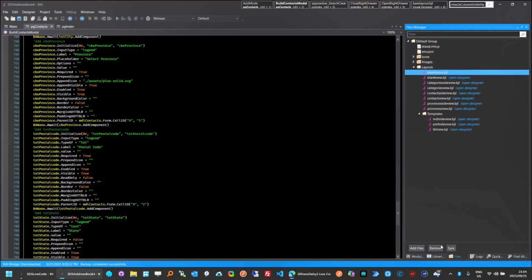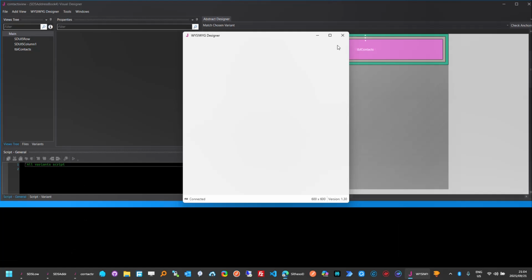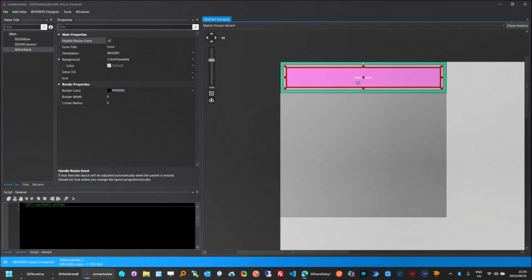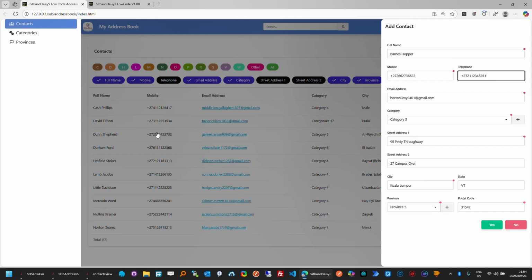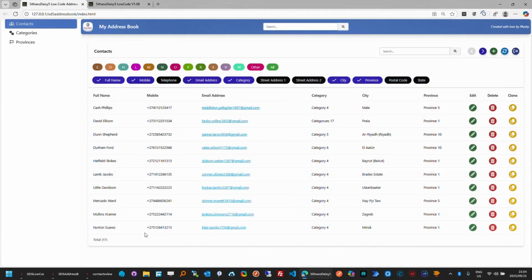And then here, the contacts view, there are two views that we have. The first one has the table, which is basically this one here, where you see all of your contacts listed, as in here. This is a table where your contacts are listed.